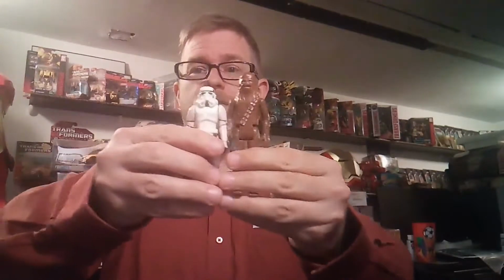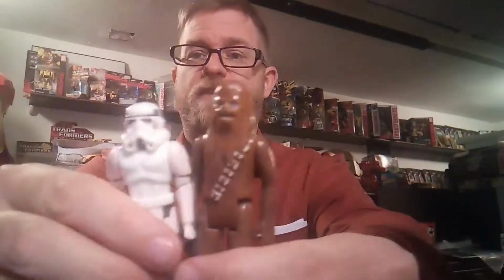Right? This original Chewbacca, 1977. Now, they make him taller. They actually tried to make him taller than, say, where's a Stormtrooper? Look at the height difference. They purposely were trying. There's finger to finger. He's about a foot taller. They're making him a little more in line with how they should be. And I love that. We loved it.